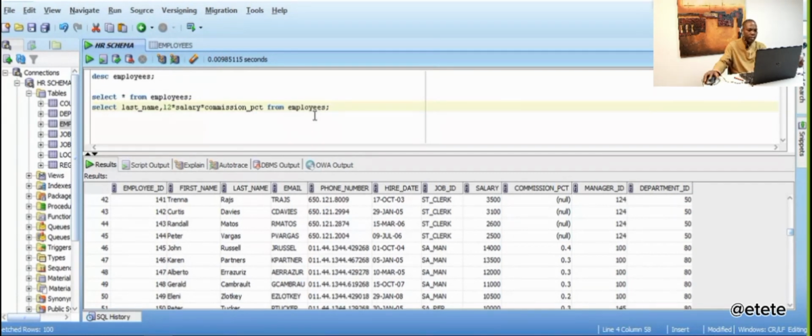Then I terminate it. Now, if I run this query, I am saying calculate the annual salary of an employee and then multiply it and calculate the annual commission for an employee. So you calculate annual salary, which is 12 times the salary, and then calculate the commission percentage. If you look at this column, all the employees that have null.